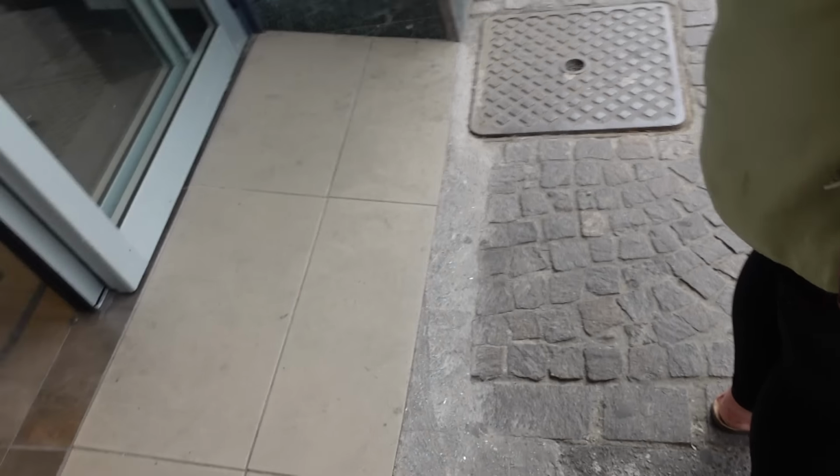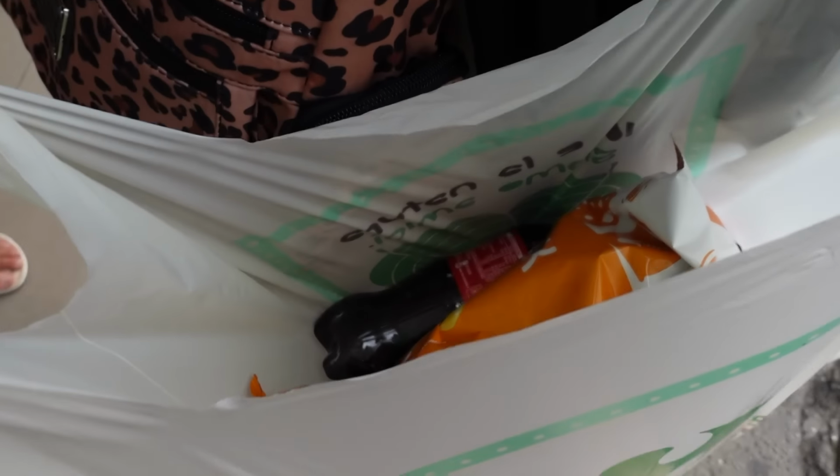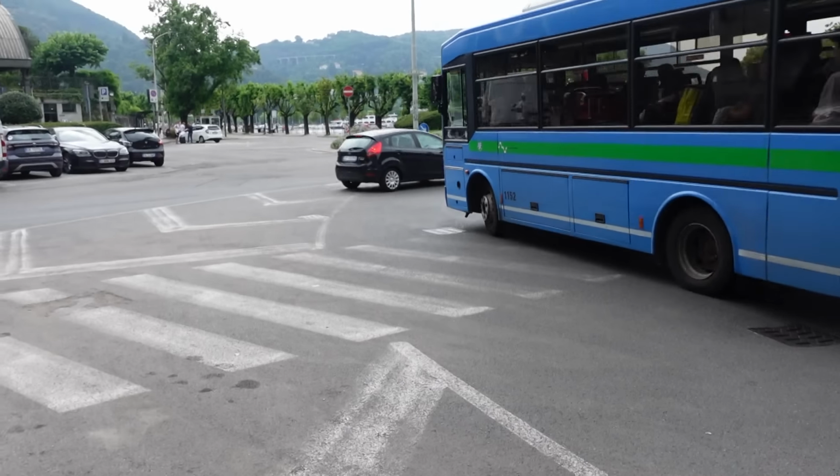Oh man, I just did some shopping from the same shop. Got some juice, got some yogurt, a Coke, some crisps, and some bananas, just for the hotel, so that we have things to eat if we get hungry. Yeah, I guess we're just going to wait for the cab to come down and then pop.